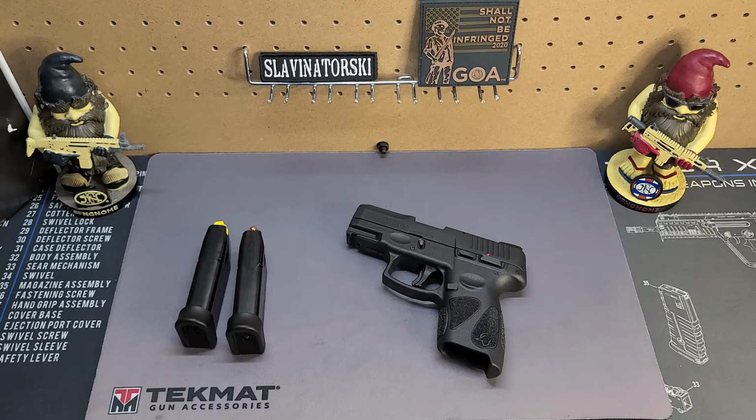I've always enjoyed Taurus. I've never had any issues with anything I've owned from them. Albeit one of their 1911s didn't like hollow points, but I think that's something that happens a lot with 1911s, so I'm not necessarily going to drop that on them. But yeah, that's it for now.